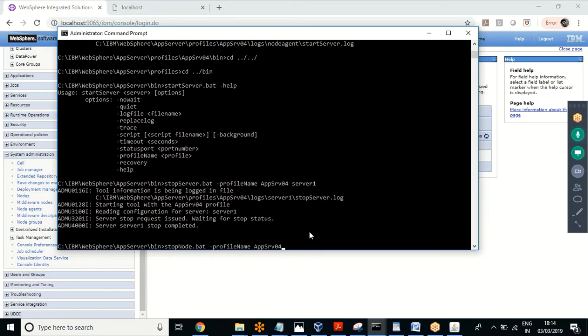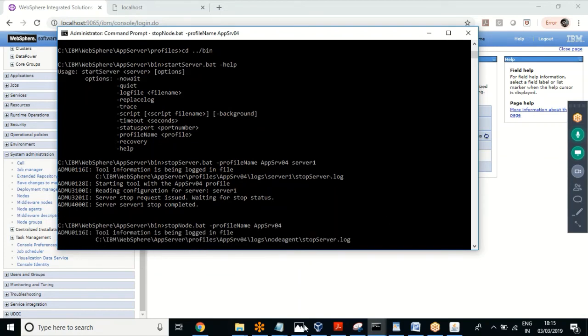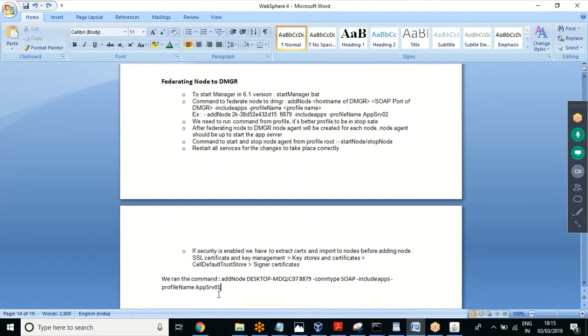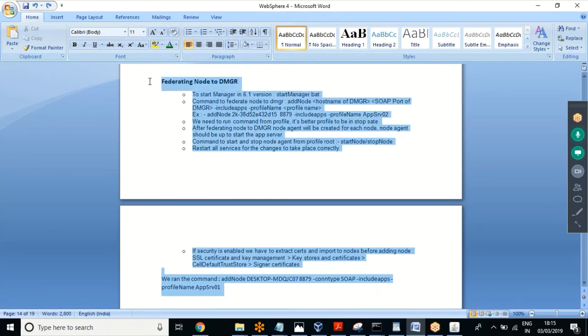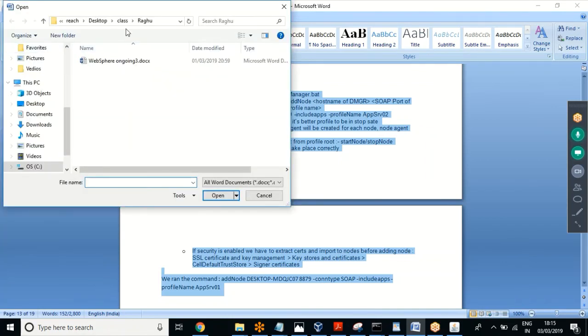I'll just create the required nodes. So, federation of node, and then okay, there is a separate Word file for you, but I'm not using it, I guess.